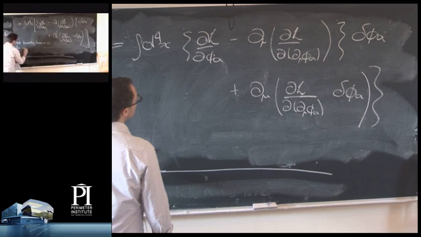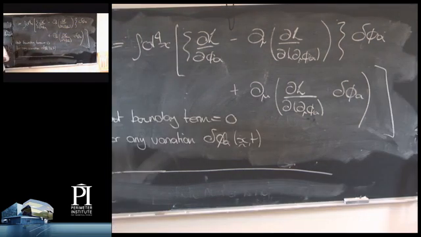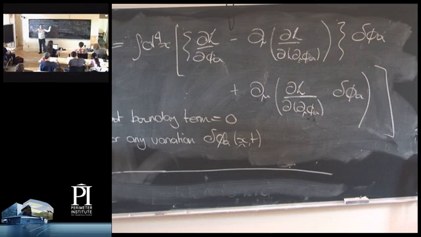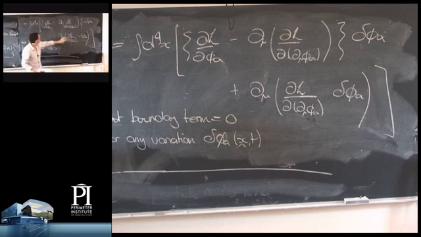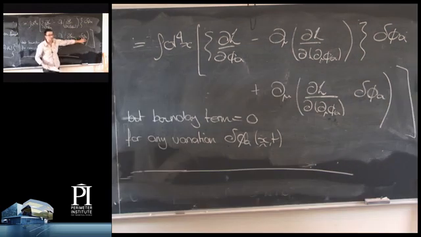But why does it vanish? Well, it vanishes for any variation delta phi a of x and t. We actually need two reasons now why this vanishes. In the usual particle mechanics, it vanishes because you consider all possible paths between these two points, keeping the endpoints of the path fixed. Here's the variation of the path, but because there's a total derivative here, it's the variation of the path at the boundary, which means at initial time and final time. So it vanishes because this vanishes.